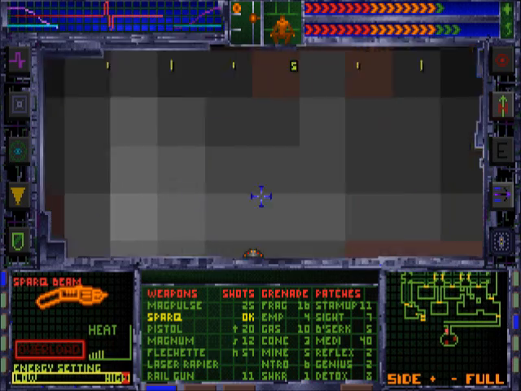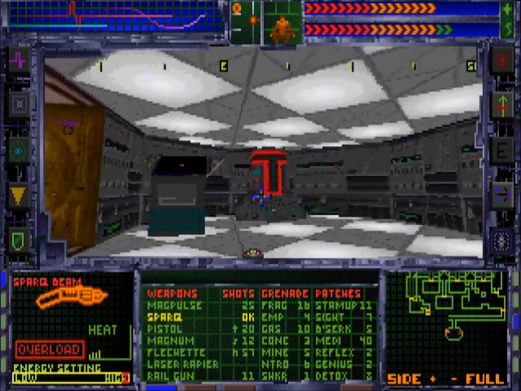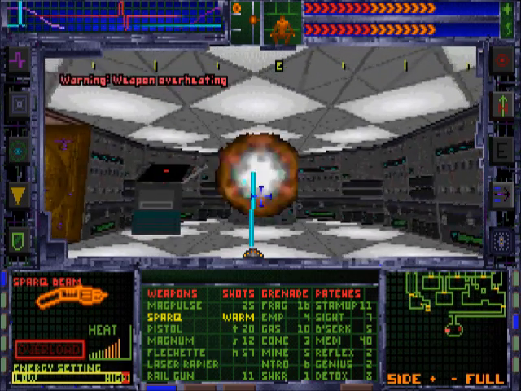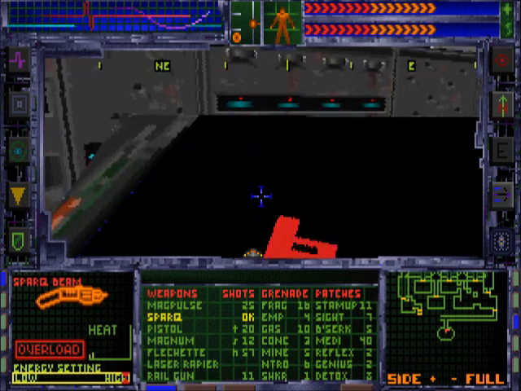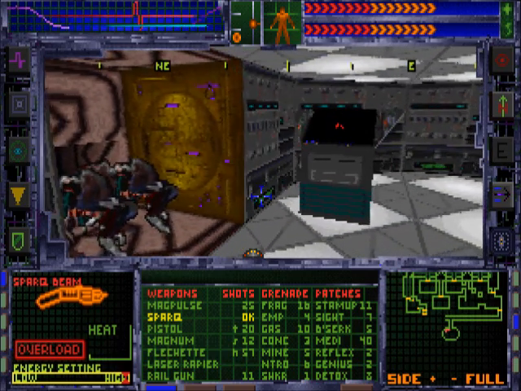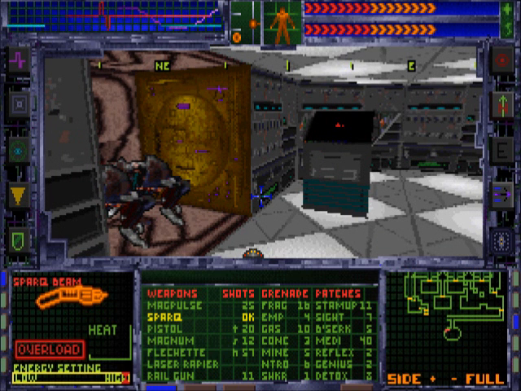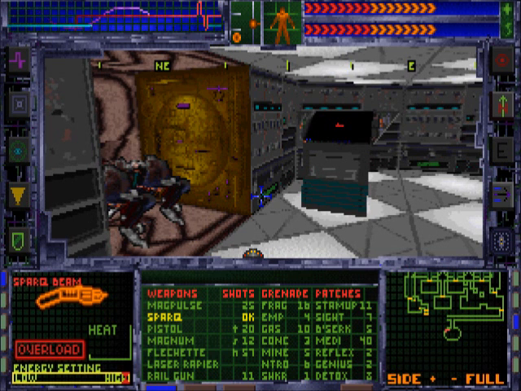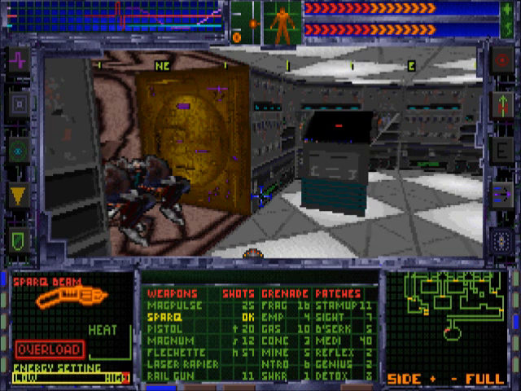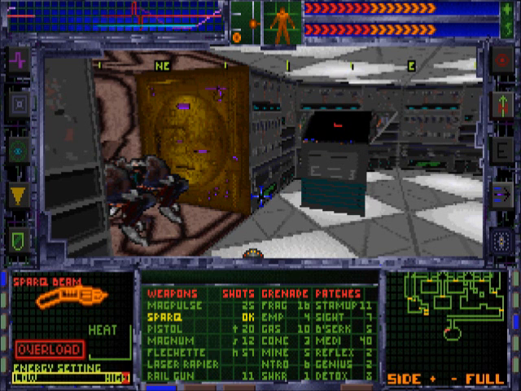That drops security to 54%, 27%, level security now 0%, and the level 6 number for me is 6. So if you'll give me a moment, I'm going to write that down. My numbers so far are, if you remember, from level 1, 5, level 2, 6, level 3, 5, level 6, 6. So I still need to get numbers.